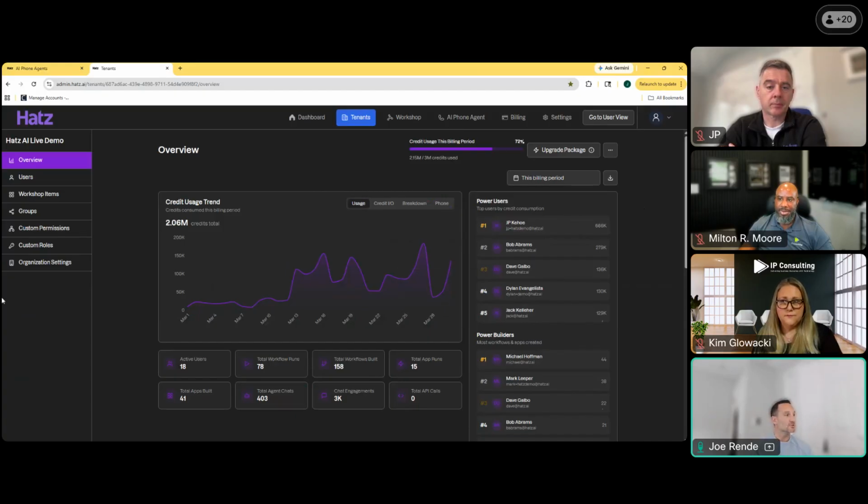Within the org settings here, this is where you can control which models your teams have access to. If you don't want them to have access to all 67 models, you can lock them down. If you only want certain users to have access to the chat and not the workshop, it's all customizable here within the leadership dashboard, and we can provide very strict guardrails around the organization to even further enhance the security of the platform.